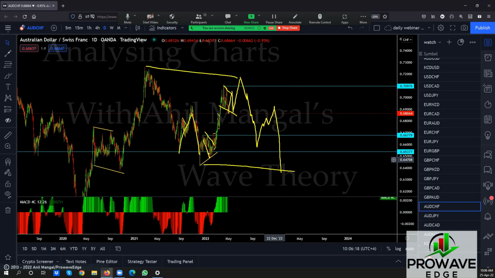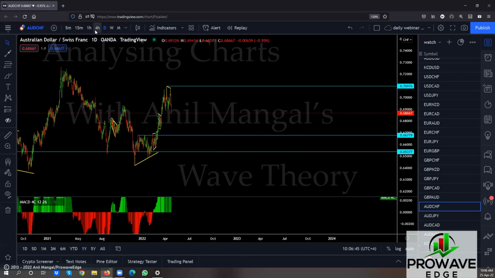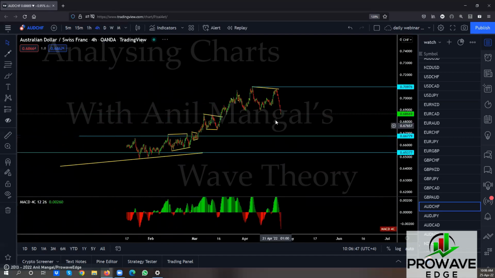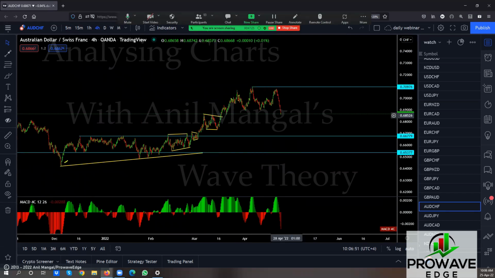Does this have anything to do with this correction here? I don't think so. I think we're making such a complex pattern. Can this actually drop all the way to the bottom? What if this is the top? Right, let's go with it. The next option, take that off. And what if this is actually the top of this move, right? This move made this correction. That is the top of it. This is just a deep correction to the upside. And this one would be the one that comes and breaks the low.